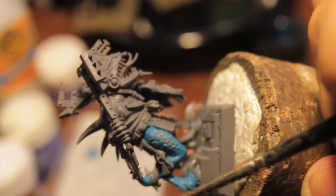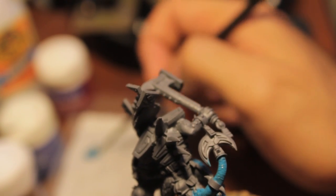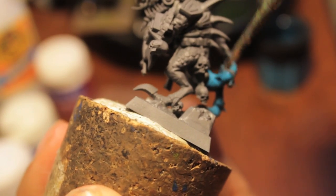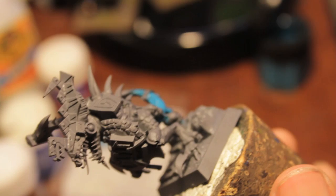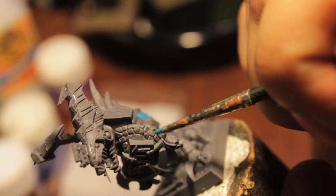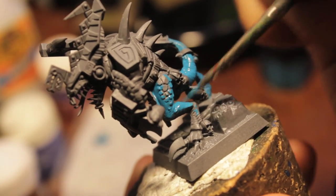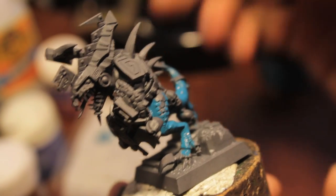Plus, I've seen some great painting schemes playing with this turquoise blue color scheme. If you guys haven't seen the Avatars of War Lizardman model, I don't know who sculpted it, but it looks so good. It looks basically like a T-Rex. It looks like what a Lizardman should be. The face and the head look so much like a T-Rex out of Jurassic Park. I don't know when GW is going to move more in that direction, having a more authentic, realistic lizard face and moving away from this more cartoony style. It looks like a T-Rex mixed with a human, or like an upright T-Rex holding a giant Aztec hammer. You guys should really check out Avatars of War. Oh man, what a fantastic figure.